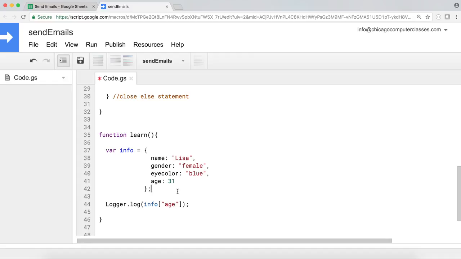So one thing to mention here, to make sure, don't put commas at the end after the last key value pair. So this is it after the age, unless we want something else to go there, maybe address, right? And we'll put address. Then we don't really need a comma after the last one.